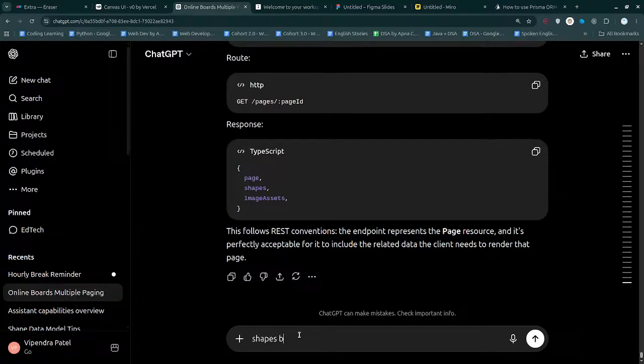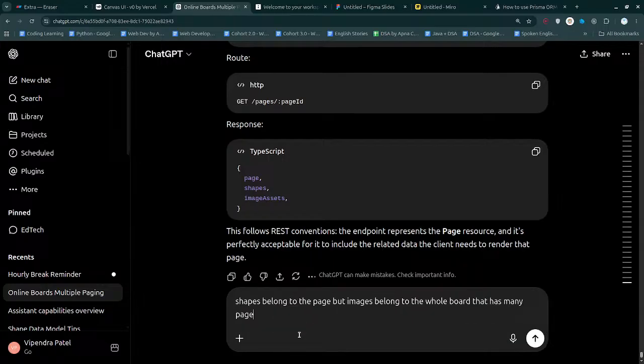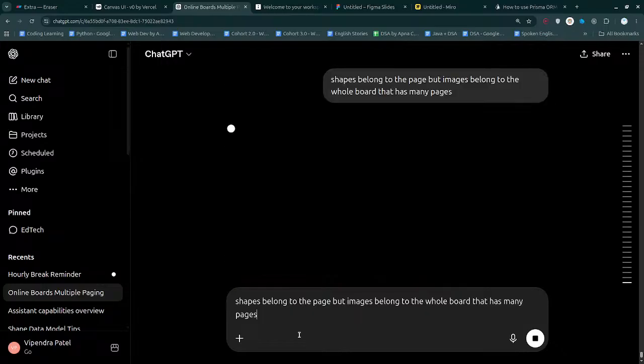Shapes belong to the page, but images belong to the whole board, because we may copy and paste, so yeah, it's gonna be sort of the same.